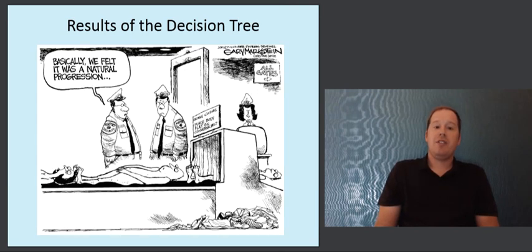In other words, there's always increasing cascades of harmfulness. Here's a little cute cartoon where somebody says it's a natural progression. We're going to put naked people through the X-ray detector or the bag screen device at the airport because it's the natural next step in making things more accurate, more safe, and so forth. It's not always the case. We have to remember there's always a false negative and a false positive rate, and we have to think about the harms and consequences that come from those false negatives and false positives before we decide screening is a good process.